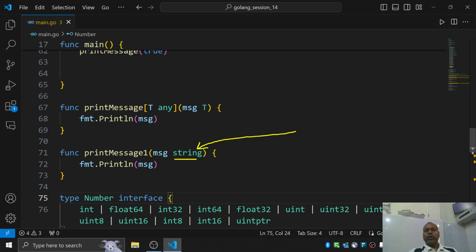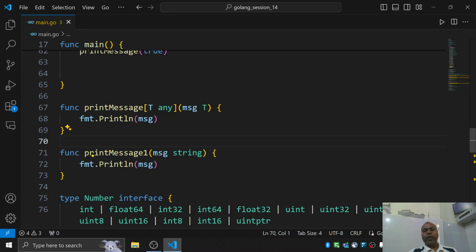I can say this should be any kind of T, generic type T. So what is the T? T can be any type. Any type can be string, float, double, anything, whatever you want. So whenever you are writing a generic function or generic container, a generic type, you have to use this.